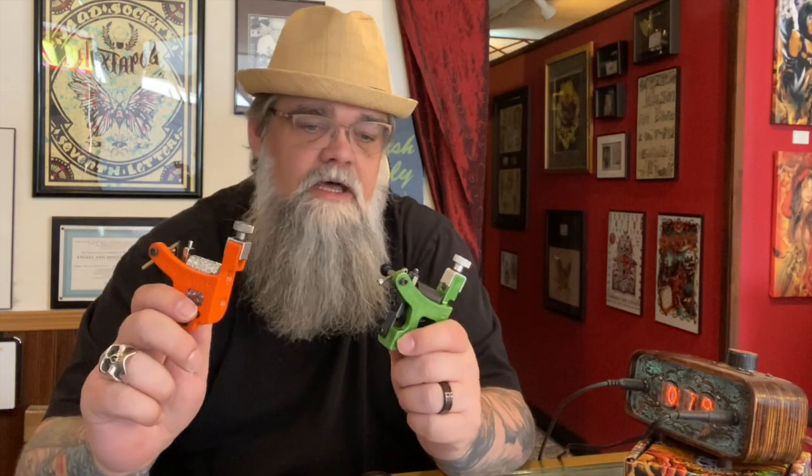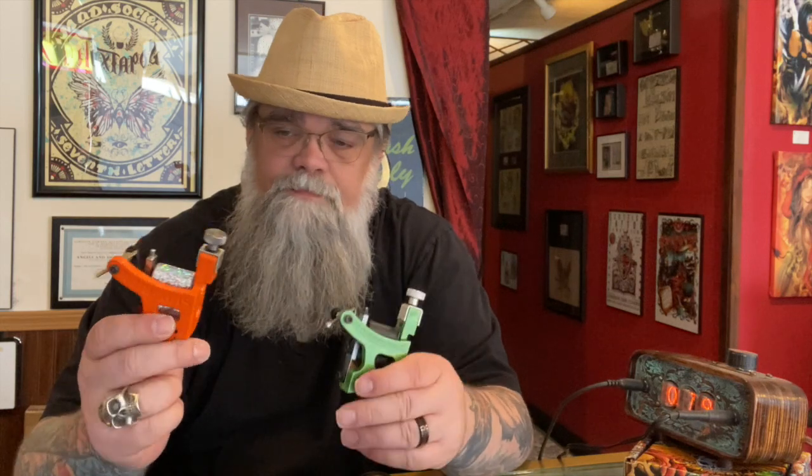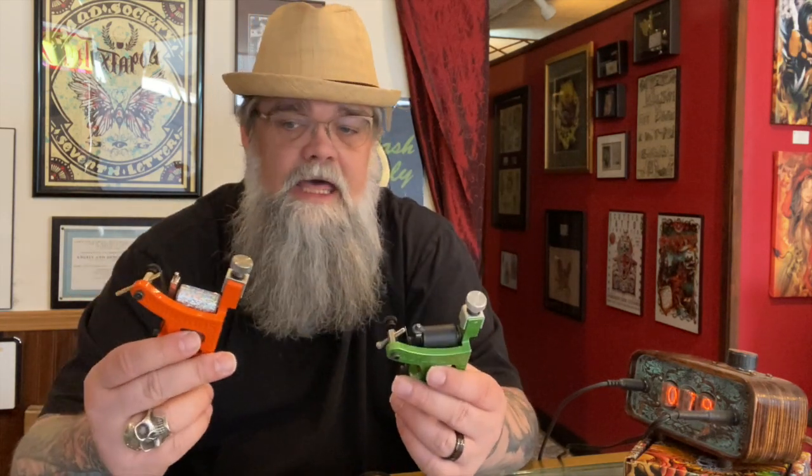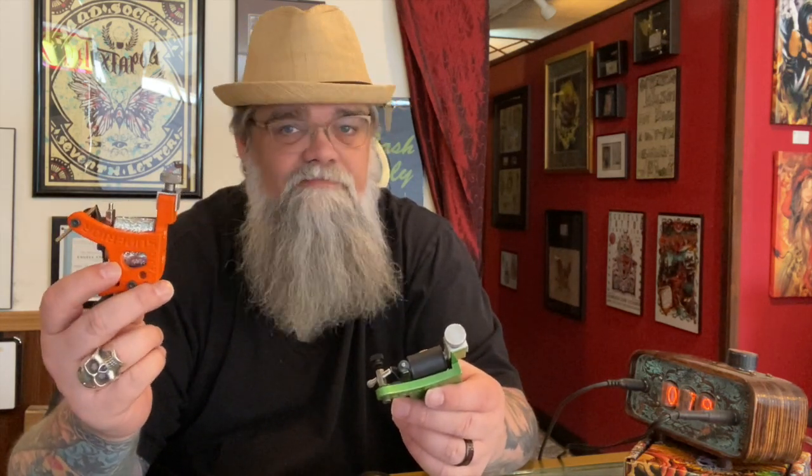So, told you that first time we're gonna do 2 machines, and there you go. You got the Raven and the V-Rad, both of them plastic polymer frames. I'm assuming that those frames are some kind of heat resistant so they don't melt. But I couldn't tell you that for a fact. I haven't run these very much, and I don't plan on running them much. These are collectible machines. I don't see me putting them into rotation at all. This one, I would say the V-Rad, 4 out of 10. The Raven, 6 out of 10. Not a bad machine. Still, I doubt I'd use it every day. So, that's my opinion, man.